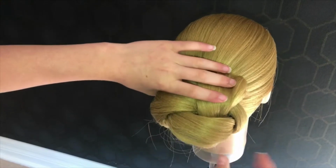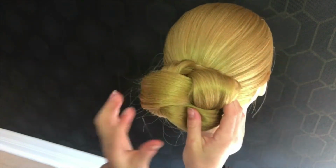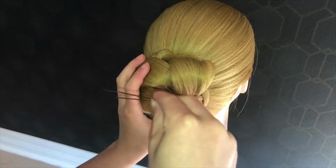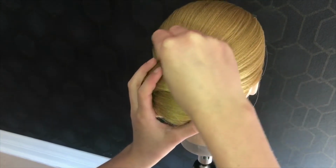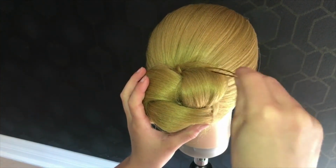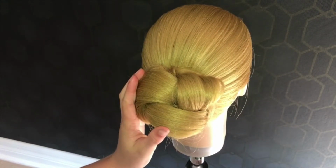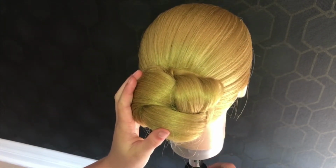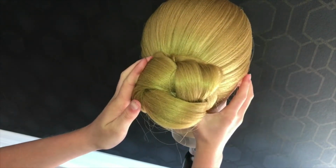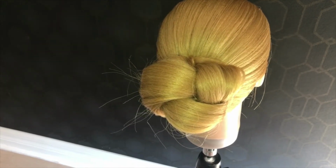Now you will roll the braid into a bun. Grab a bobby pin and secure it. Do as many as you need so it is secure enough to hold.